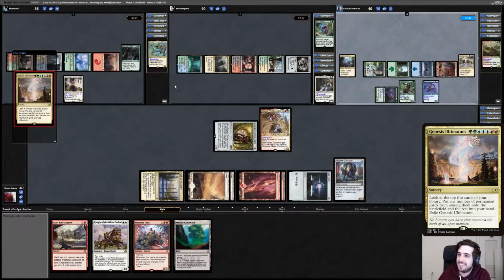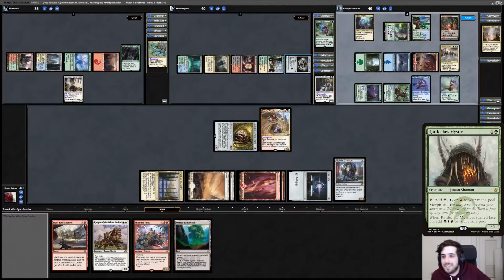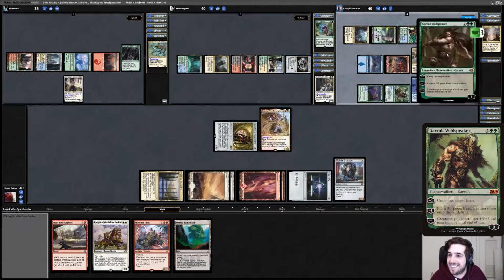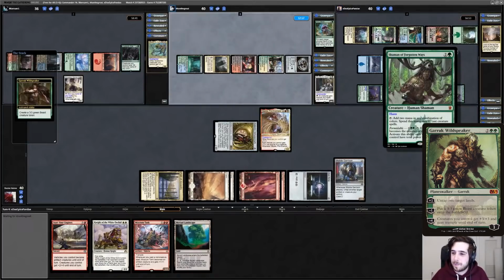Dax immediately puts all his mana to good use by casting Genesis Ultimatum, a terrifying card, but thankfully he only gets 2 lands and a Radiclaw Mystic. He then casts a Mystic and follows up with Garruk Wildspeaker, making a Beast token. At this point, Dax is way ahead on board and is definitely archenemy, but we don't currently have any ways of dealing with him.